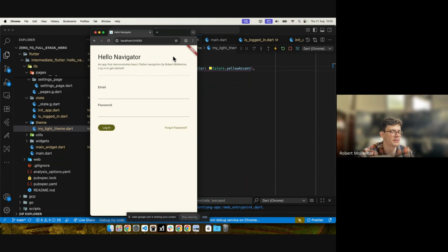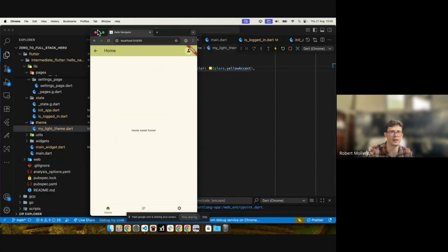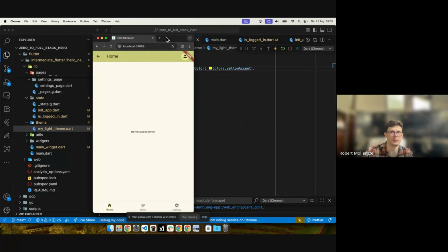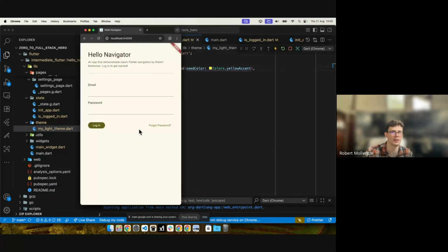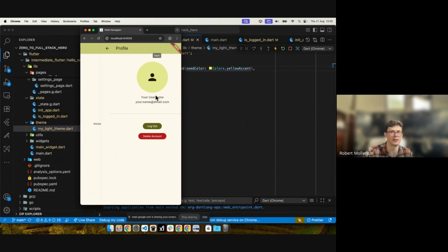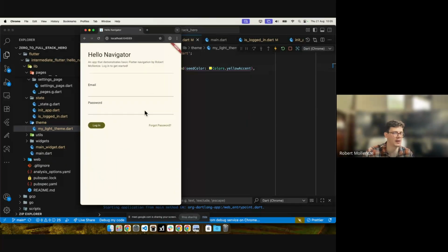And even if you lose your phone, you still have your notes saved in your account. So here you would log in. Then you can change your profile picture maybe here, and you can log out. And you can delete your account there. No, I didn't actually put actual logic in there.